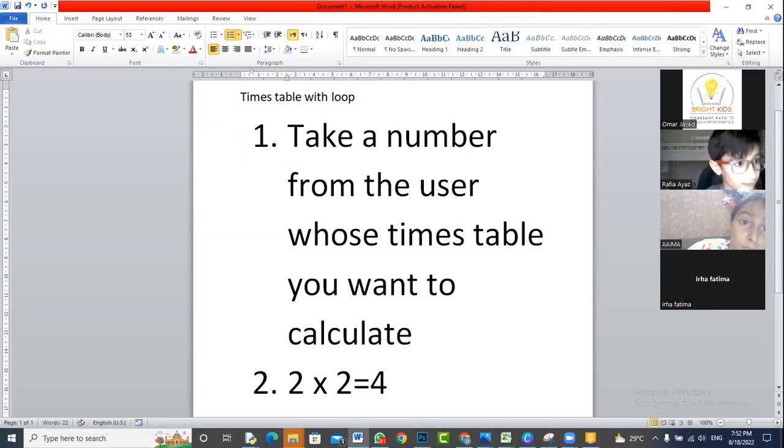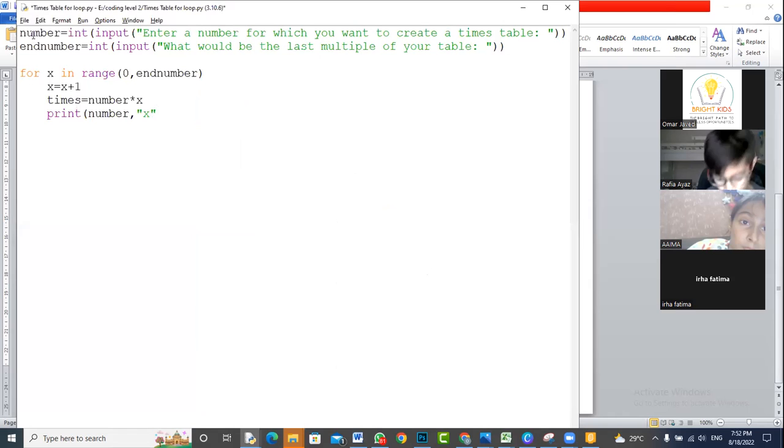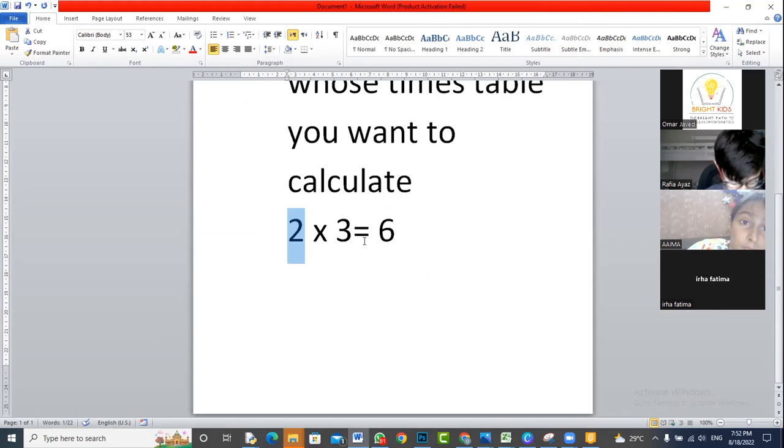You know that the format of the table is 2x2 equals 4. So this value here that I have written, this first 2, let's make it different, 3 6. So this first 2 is basically this number that you have taken.